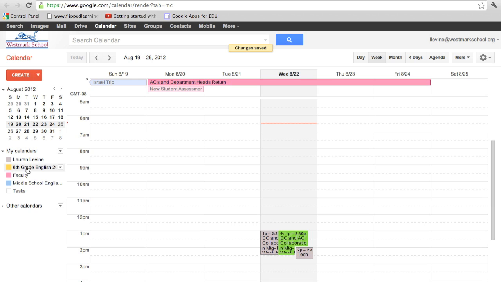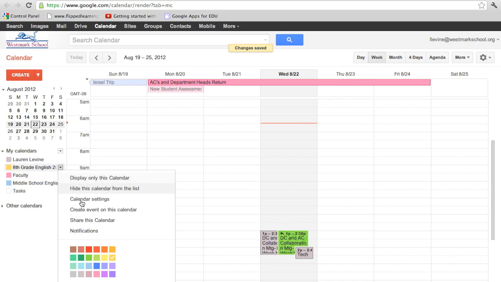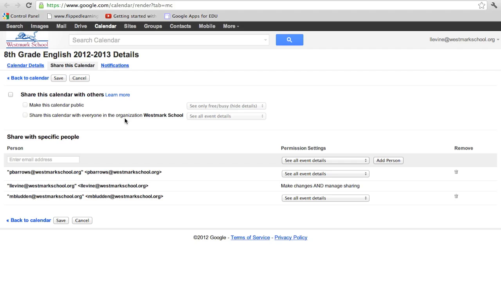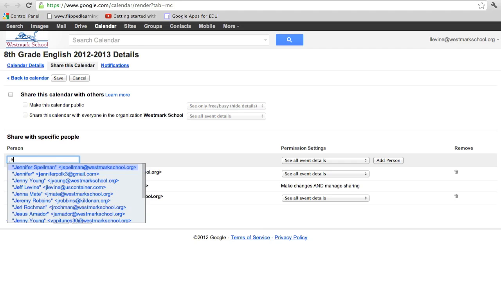So once that's created and shared, let's say that you already have the calendar created and now you just want to share it with your groups, you're going to come to this arrow, select the option Share this calendar. Because we're not creating the calendar, we only have half of the menu from earlier, but you want to come back to Share with specific people, unless you want to make it public or share it with Westmark School. And you can add in an additional email. Let's say I want Jen Spellman to be able to see this as well. So I would enter Jen Spellman, or if I had my contact group, I would have copied and pasted it then and entered it here. I'll select that name.